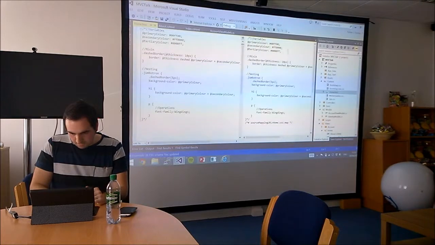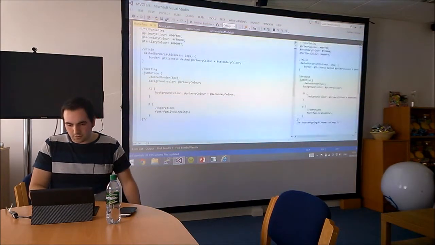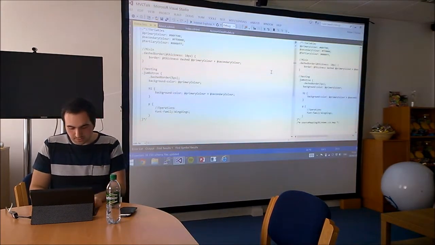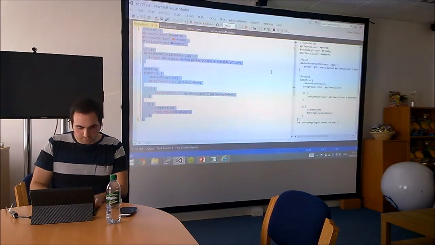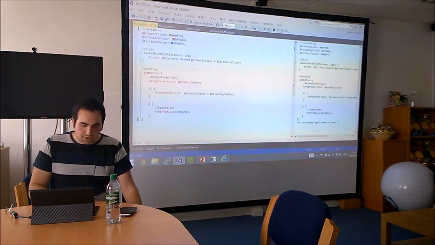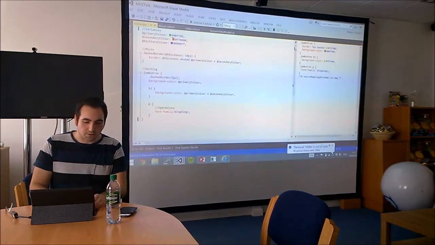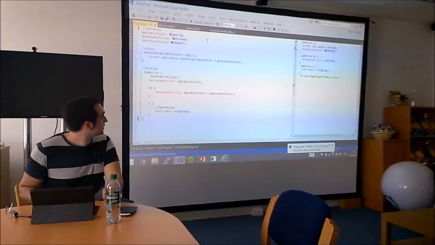I've got Web Essentials installed on this. One of the other things it does is, if you don't know your hexadecimal colours too well, it gives you a little indication there at the top.